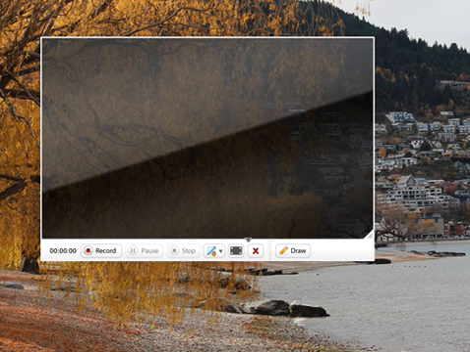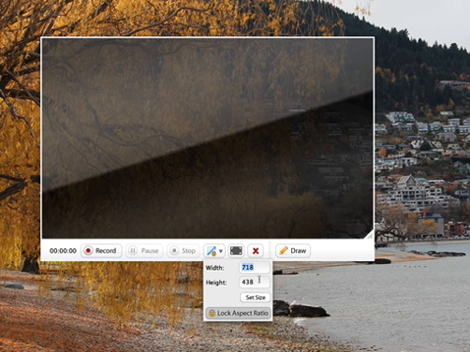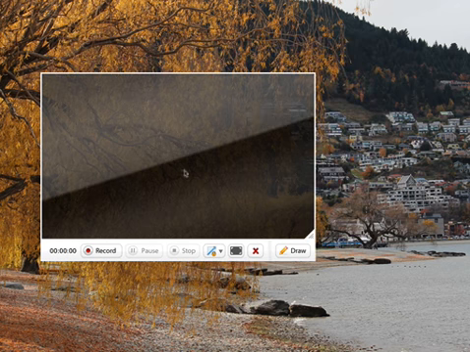Inside the recorder is a drawing and annotation tool, a whiteboard, which is very, very powerful, and the features are shown down here. So what I'm going to talk about first of all is the size of this screen recording, because this is the screen recording area, and let's see what size it's listed at, 718 by 438. Now if I wanted to change settings, and say if I wanted 720 by 360, and I set the size, and it adjusts the size.